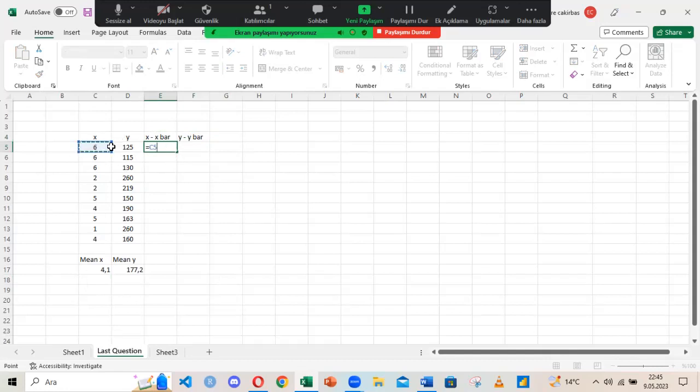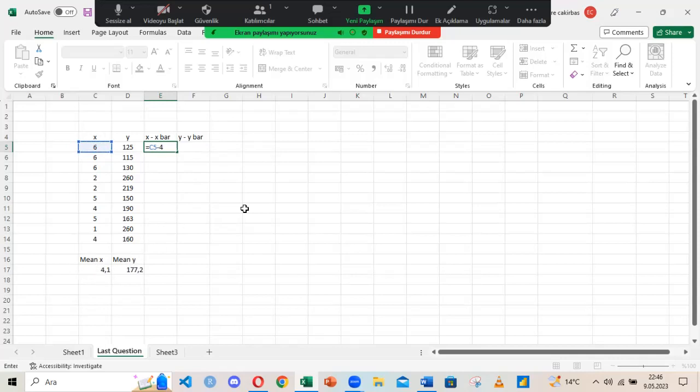I will select the cell with the first item of value of x minus, I'm not going to select the mean of x.